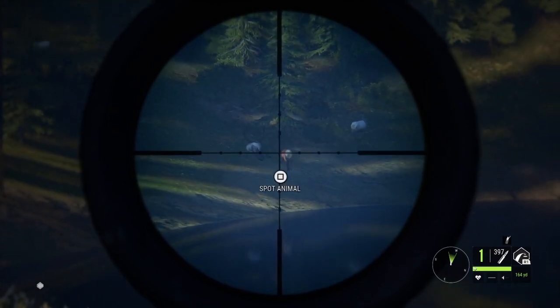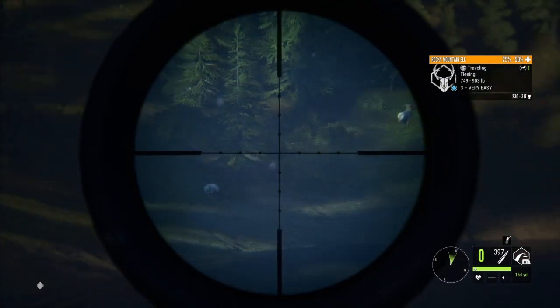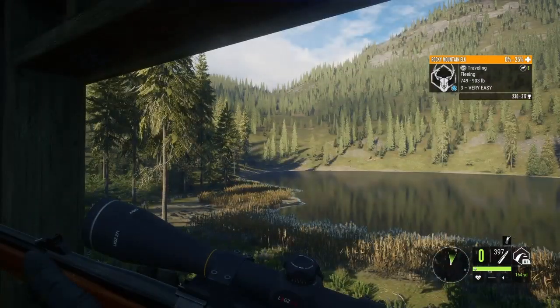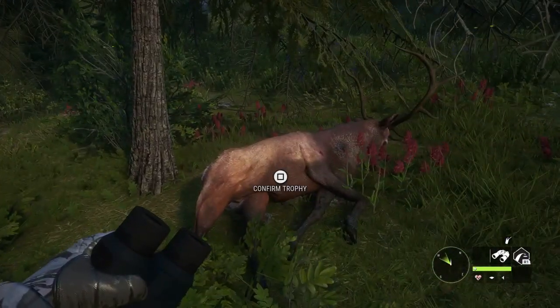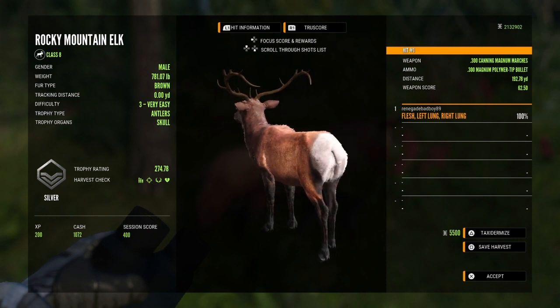Hopefully I got them both. That one piled up. And that one is going down. That was a miss. Alright guys, here's the bull that was on the right side of the lake. Got a double lung at 192.